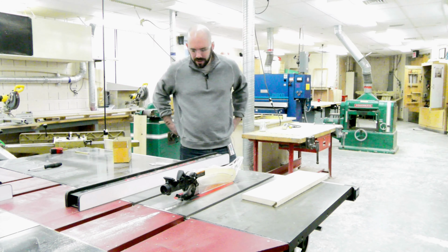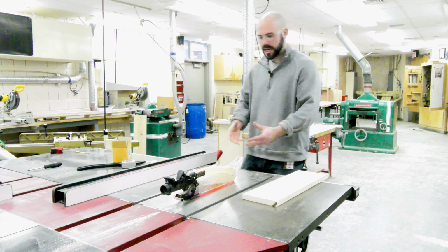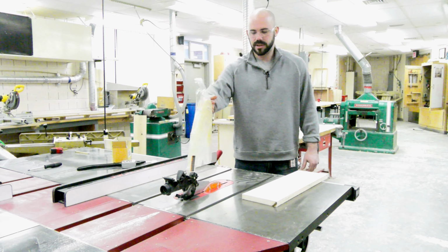First thing we're going to take a look at is power shutoff on this saw. We have a main power button here that we can flip down. We also have a complete disconnect on the side of the saw, which we are going to throw when we are actually in the throat of the saw or making adjustments on this tool.